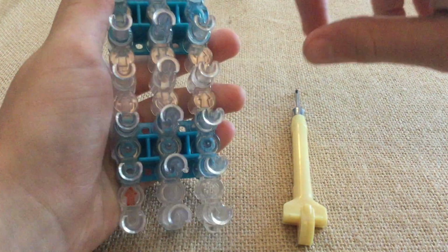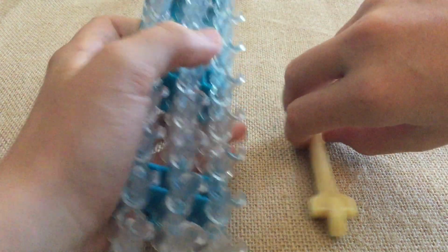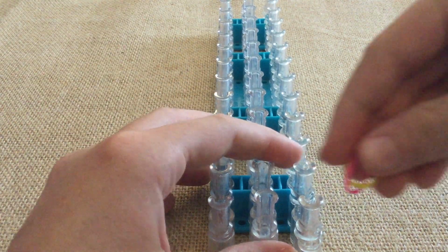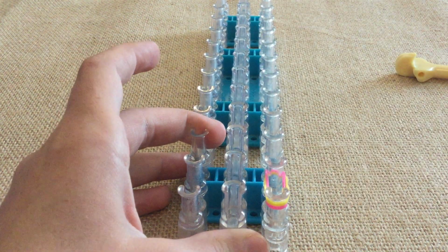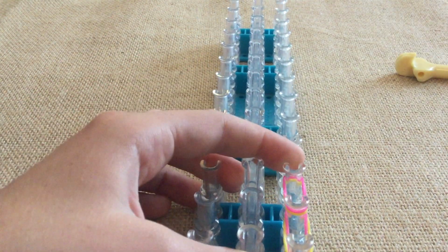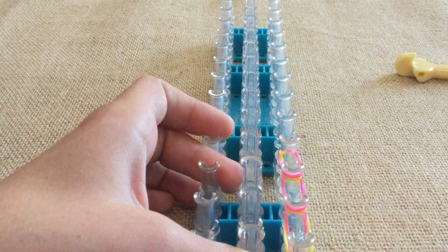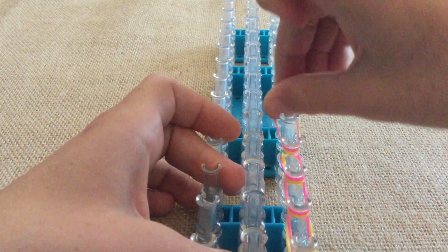So see how these arrows are pointing that way, and this one's going down, and that one's going up. Okay, so now you take your color, take two at a time, and you're going to be doing this all the way up. So whatever colors you want, all the way to the top.